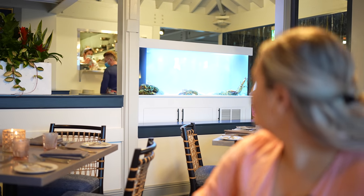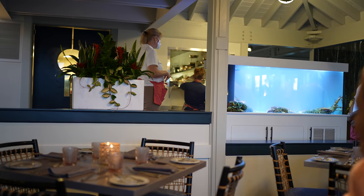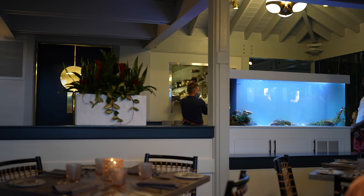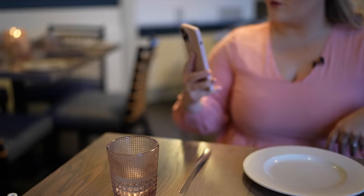We also have a bread service — some rolls with salt and whipped butter on the side. We are excited for the appetizer that should be coming shortly. Behind Taylor is a tank full of lobsters, and Chef Blaze is standing at the window waiting for some food to come out. He will not be here all the time, I'm sure, but he's at least here tonight on opening night, which is really cool.